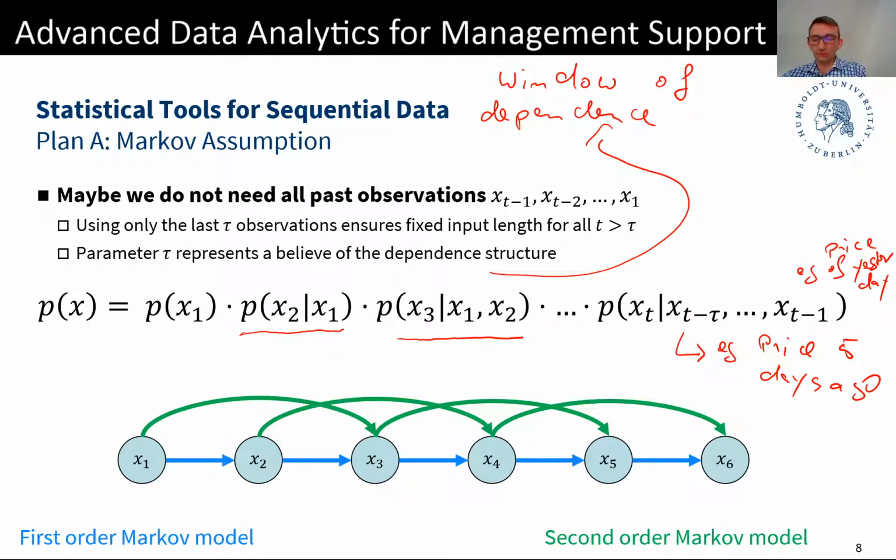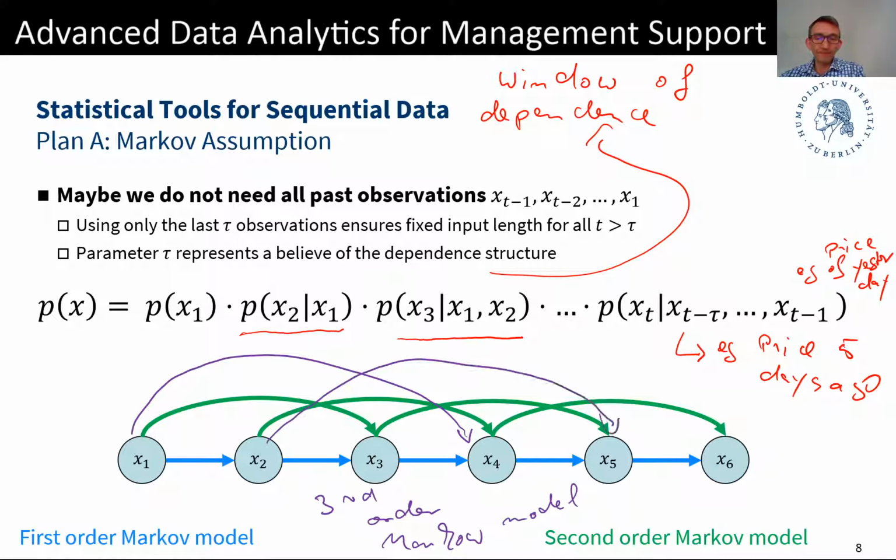And we could also depict a third-order Markov model, and I will use purple for that. This would basically say that the value of x4, if we stick to this example, currently depends on x3 and also on x2, and if we make it also dependent on x1, we further extend the temporal dependency, and then we obtain a third-order Markov model, right? And then, of course, in a third-order Markov model, x5 would also depend on x2, and x6 would also depend on x3. Here we go.